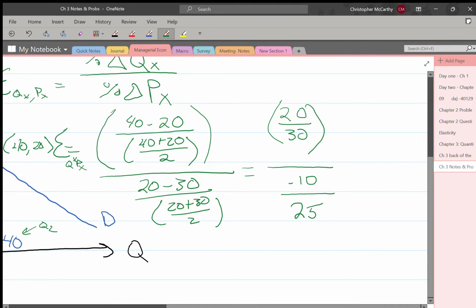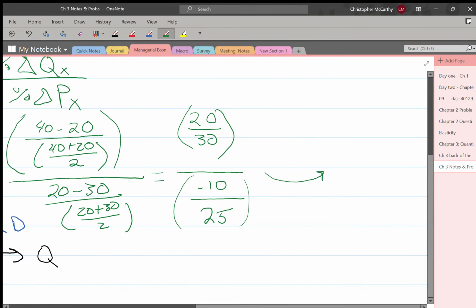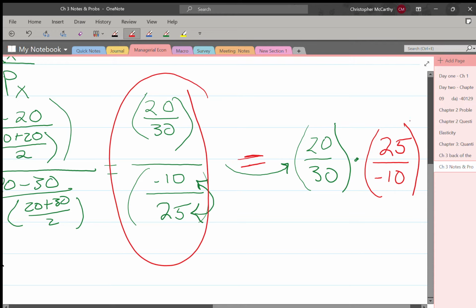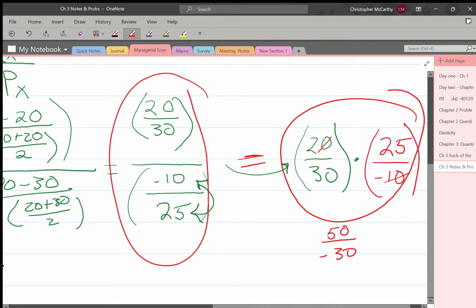The other way that we could do this, since this is two fractions being divided by each other, the way that we unpack this algebraically is we take the first fraction and we multiply it by the inverse. So we're going to flip these guys. That is exactly equivalent to what this states over here. This is equivalent to this. And then from here, we can cross out the 10. This just becomes 2. 2 times 25 is 50 divided by negative 30. We can get rid of the zeros. We end up with negative 5/3.